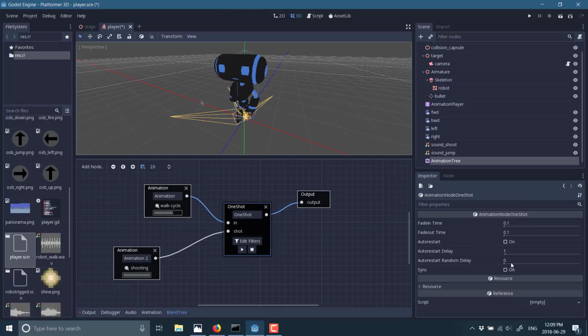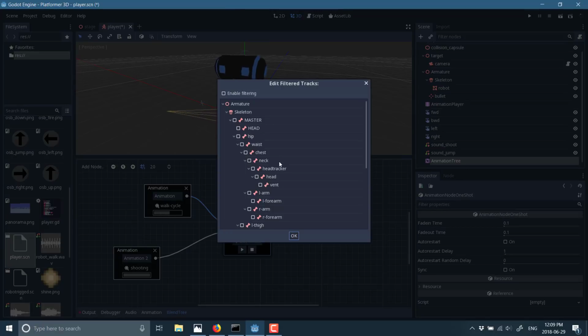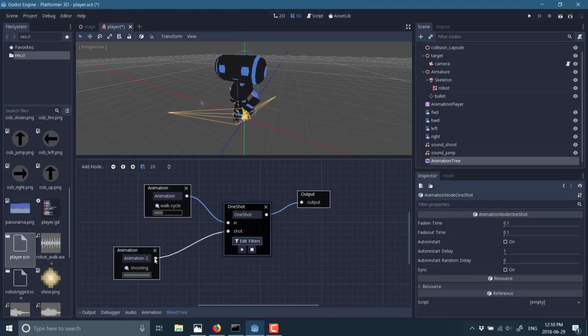You see, you've got other different options over here for filtering how it goes. Speaking of filter, you can also come here and filter down and turn on or off which bones the one-shot blending animation will work with. And that's for any blended animation. So you can use filters to fine-tune what actual bones are going to be controlled by this animation. If we wanted to limit it to just the right arm, we could have done so right there using the filter. And this is essentially the new animation tree.